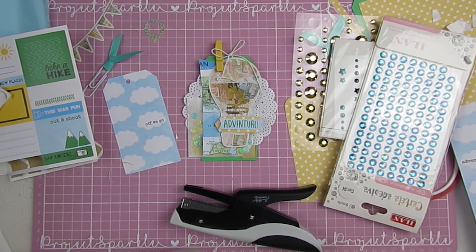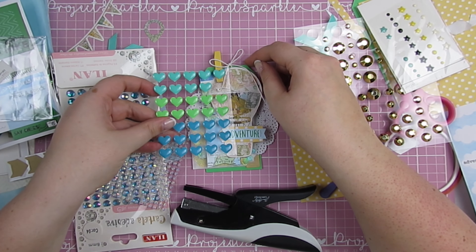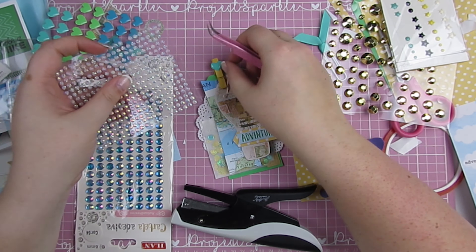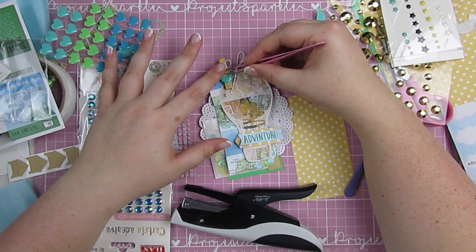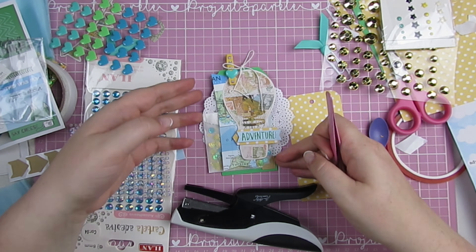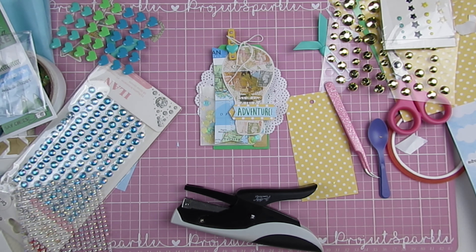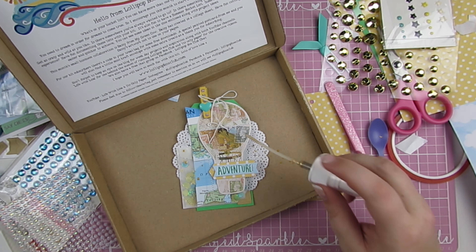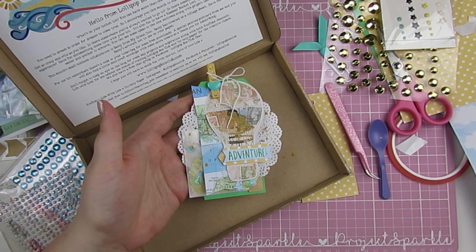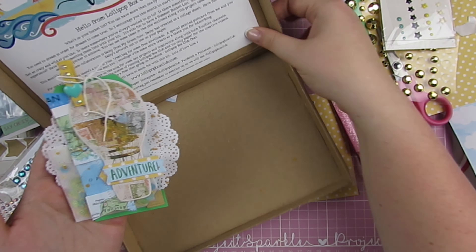Grabbing out all of my gems, because as you guys know we love a gem on here — a project isn't complete until I've added gems. I get out my little basket, pull out all the ones that match colour-wise, and pull from those. These hearts are from AliExpress. I managed to get one of the little teal ones used up on this project, so I put it on the peg and added a few little gems to add some interest. I'm just fiddling and seeing what else to add — I decide on some gold Heidi Colour Shine, and I use the kit box to place the tag inside so I don't get gold all over my desk. I add that everywhere: on the tag, on the ephemera, all over everything. And that's the green tag finished! You've got that gorgeous vintage hot air balloon and all the layers — I hope whoever gets this one will love pulling it apart and putting it to good use.